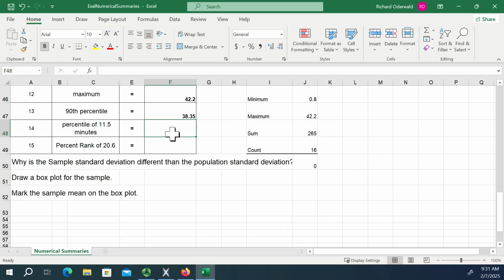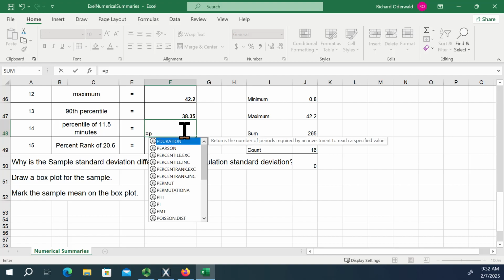This is a percentile backwards. What is the value of the percentile for a phone call that lasts 11.5 minutes? So it's the opposite of the percentile command. PER. And this one, we need the percent rank. Instead of percentile, we want percent rank. We're going the other way, and it's got the inclusive and exclusive.